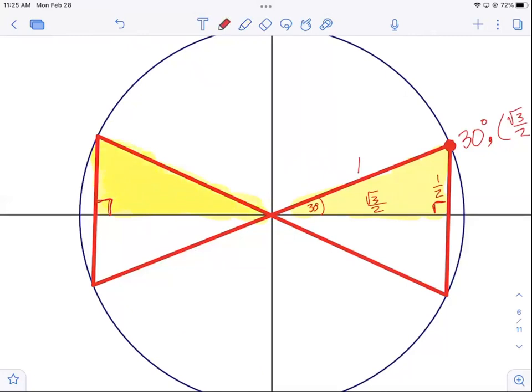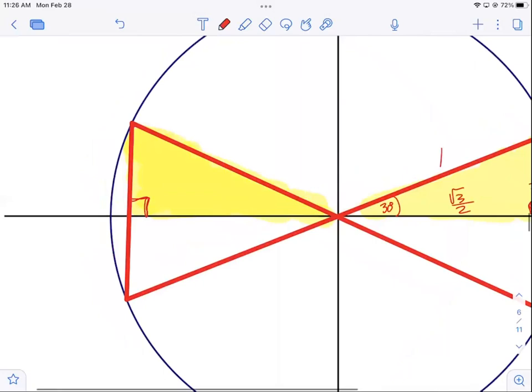Okay. Now, when you reflect it, that's called a rigid transformation or an isometry. It means that this triangle is now congruent to that triangle. Congruent means not only are the angles the same, but the side lengths are what? Also the same. The side lengths are the same. So this side length is still square root of 3 over 2, and this side length is still 1/2.